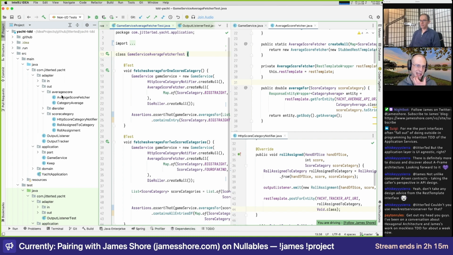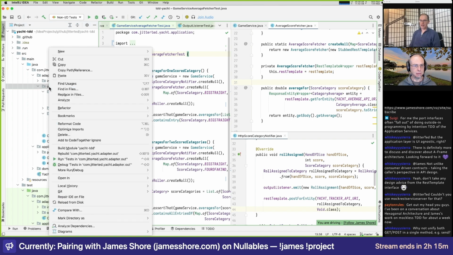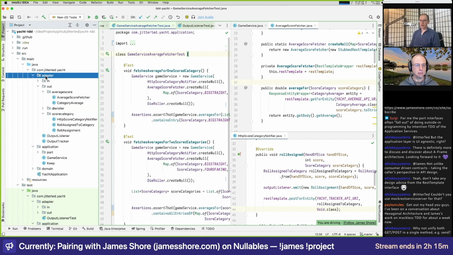Where do we want to create that in? I would call that a low-level adapter in your terminology. All right. So I would probably, it doesn't really fit into the in out because it's going to be both. So maybe low level or. Well, just to clarify, in is for things from the outside that come in that are triggering the application. In this case, it is out because it is the application that's initiating it. Either way, whether it's doing a get or post, it's initiated by the application.